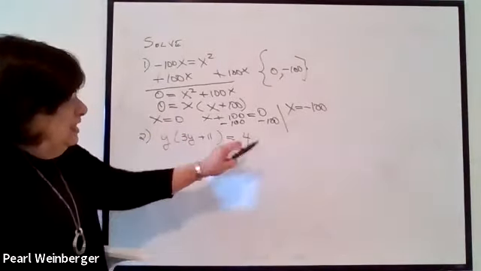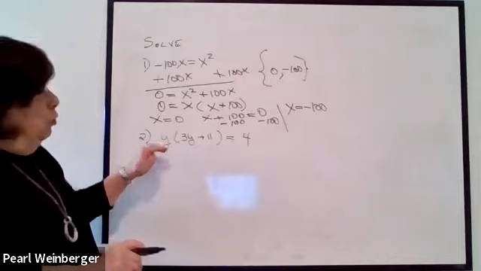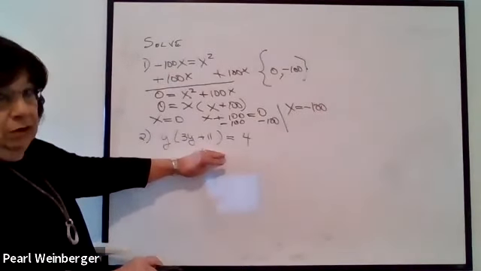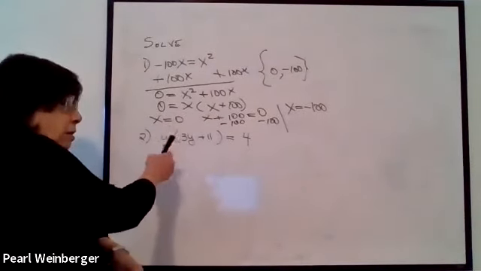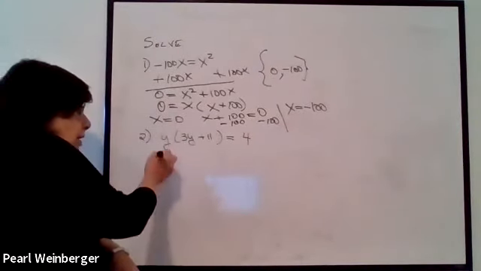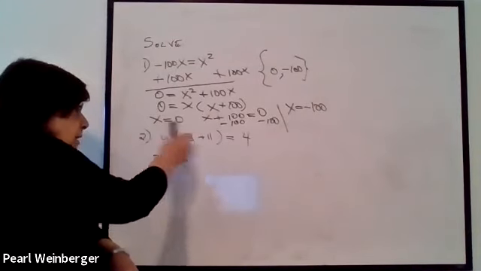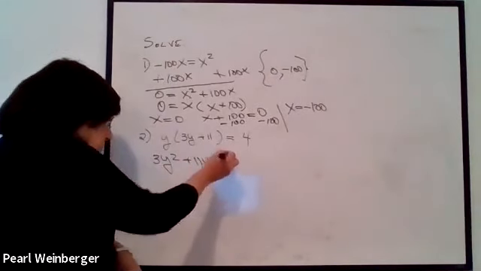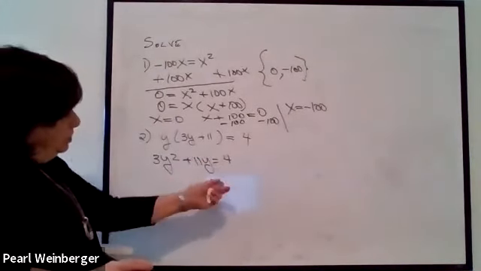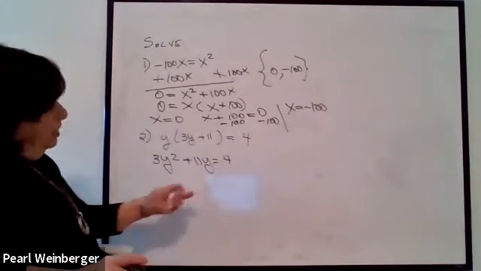But since this is equal to a number other than 0, it happens to be equal to 4, I have to remove the parentheses and work from there. I first have to distribute this y, which will give me, 3 times y times 3y is 3y squared, I'm sorry, y times 3y is 3y squared, plus 11y equals 4. And now I do see that it's a quadratic equation because it has a y squared. So I'm going to have to get it equal to 0.